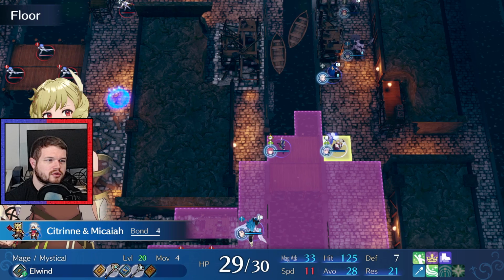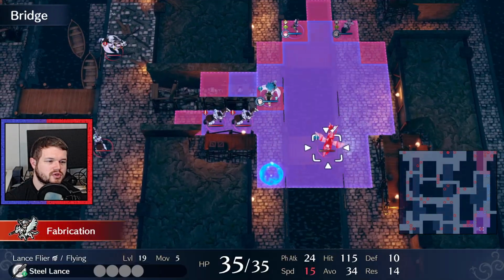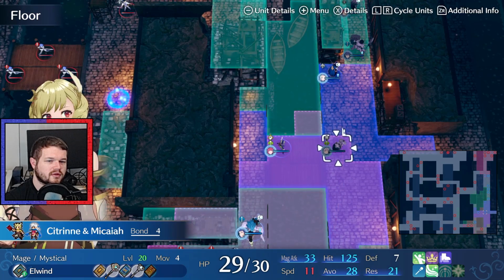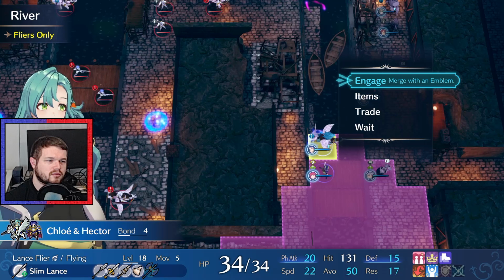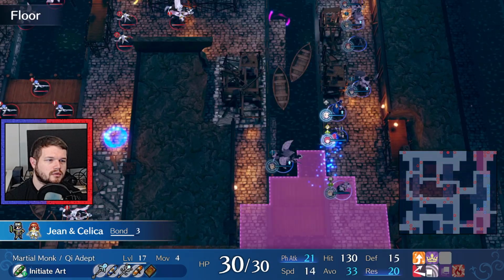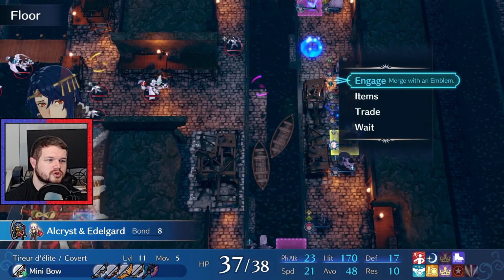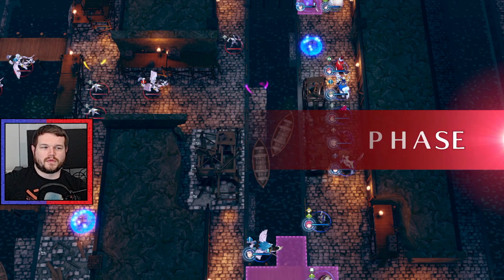Alright, let's see. So she's got Elwind. That does effective damage, but she won't double them. 24 attack on her, 7 defense. She'll survive a hit. So yeah, I think we'll do this. We'll keep pulling people back up. And again, if I need to, I can do rescue with Jean. But yeah, we'll save that there.